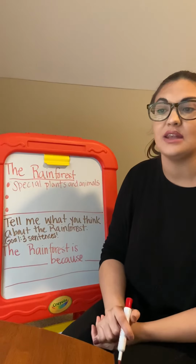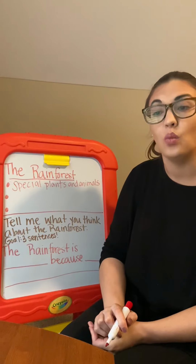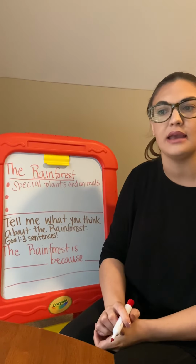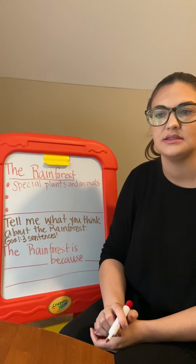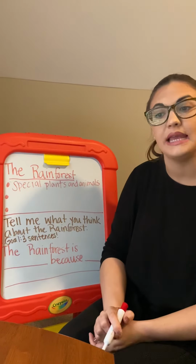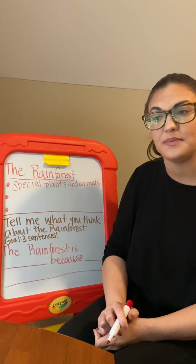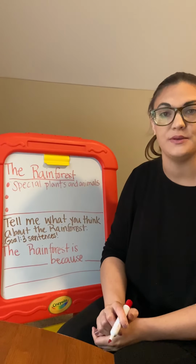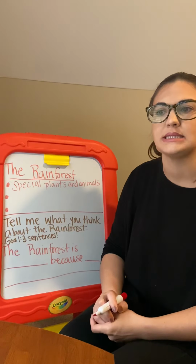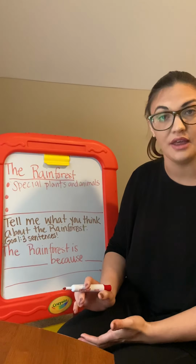Insects are one of the many animals that live in the rainforest. There are all different kinds. One of the kinds are beetles. There are over 50,000 kinds of beetles in the rainforest. A sloth is another rainforest animal. They look like monkeys, but they move very slow. They carry their babies on their bellies and live in the trees. All right, so we just learned about 2 different animals. We learned about beetles and we learned about sloths.